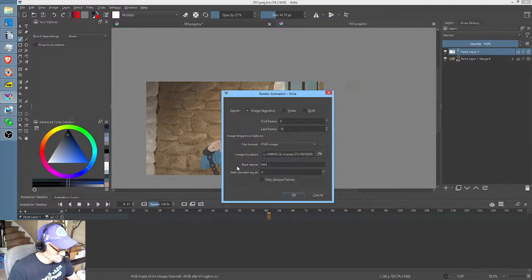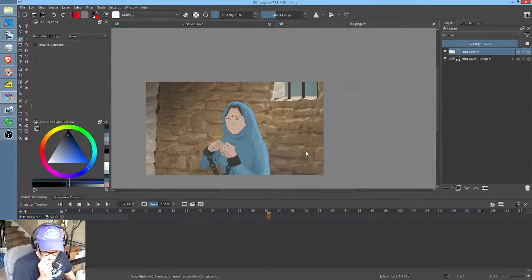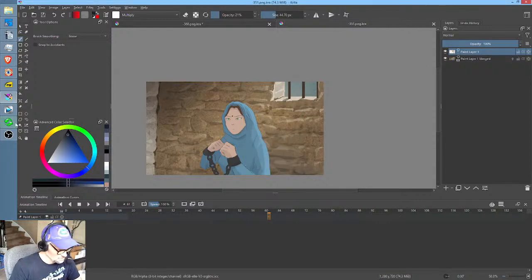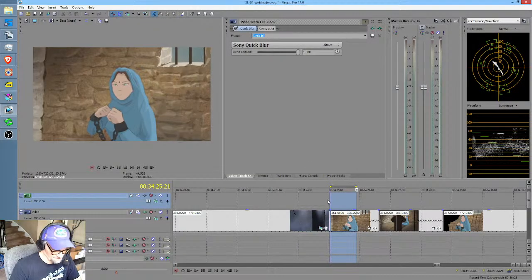Okay, I think we're good. And then we'll see what other shots need that same correction, and we'll keep this open in case we need to use that layer again.